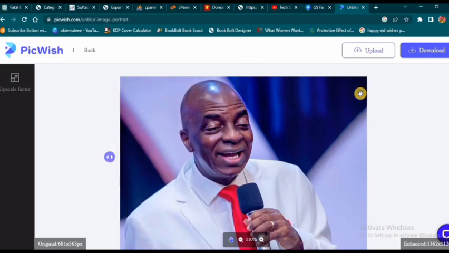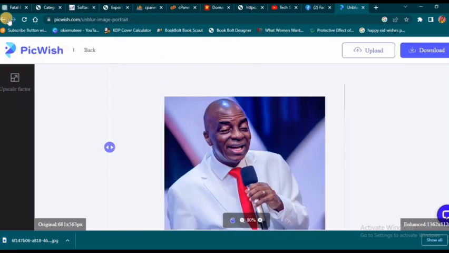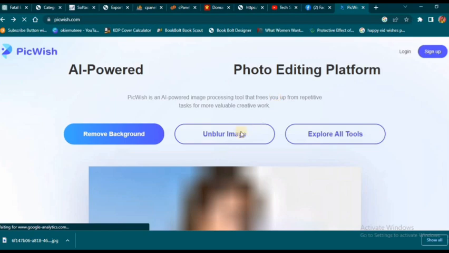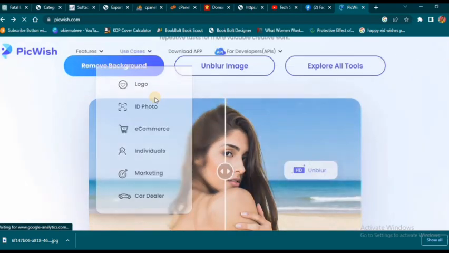Okay, so when you're done, just click on the download button, and you see that your design or your picture has been downloaded to your folder or your device, whatever it is you're using. So right here I'm also going to show you again how to use it to remove background from your pictures and then beautify the background of that particular image you removed the picture from.